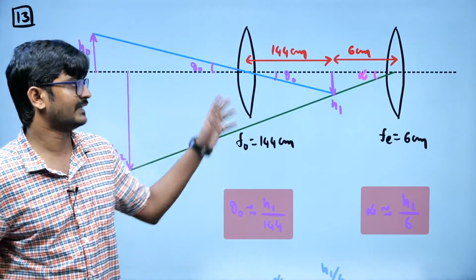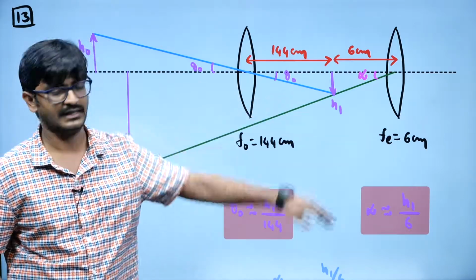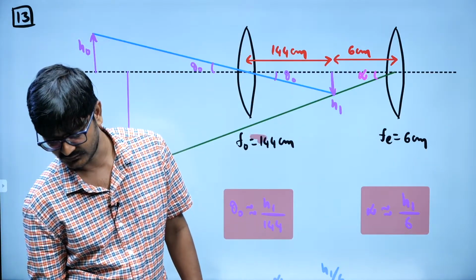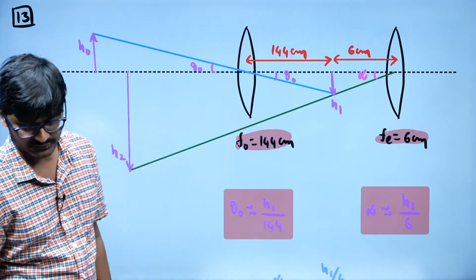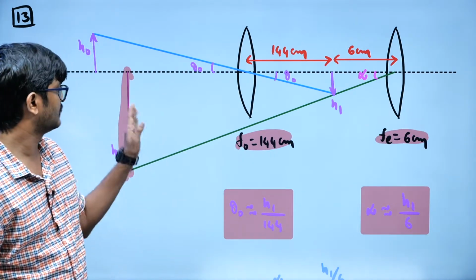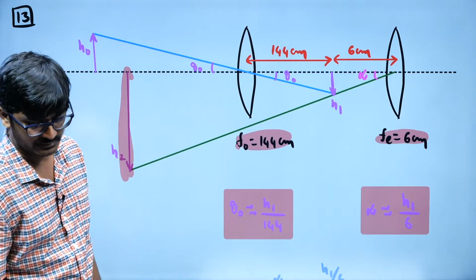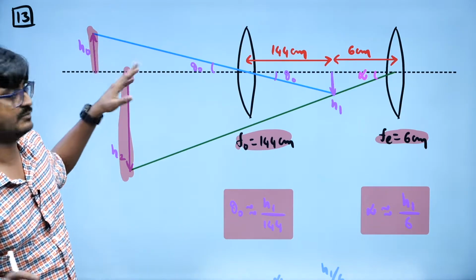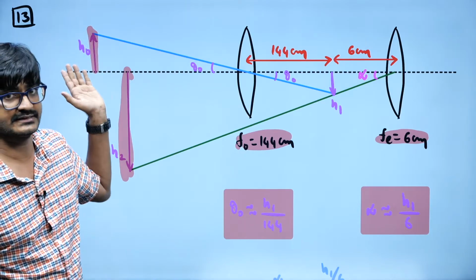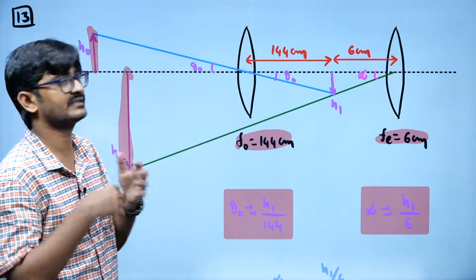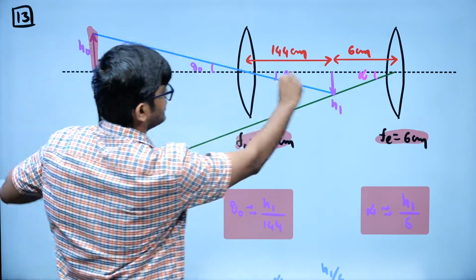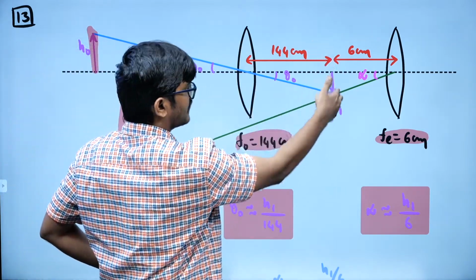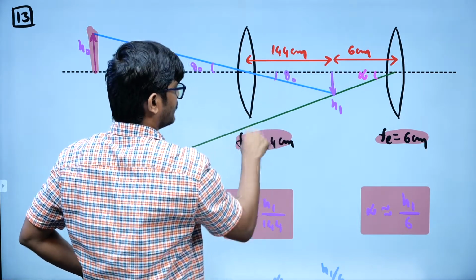Now telescope will be having objective lens and eyepiece. Objective lens focal length is given in the question, eyepiece focal length is given in the question. Now what they said is image is going to form at infinity. Now object also will be at very large distance, right? That's what we will be doing using telescope, we will be observing things which are very far away. So if object is at very large distance, its corresponding image is going to form almost in the focal plane. So this image distance is going to be 144 centimeter.